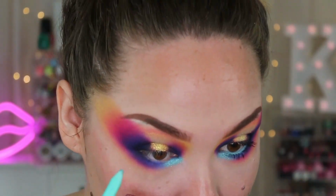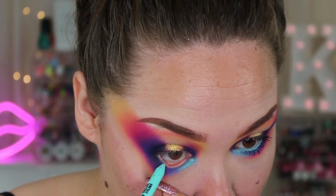So then I went in with my L.A. Girl Neon Shockwave liner. These are so good. This is in the shade Fresh. It's like a teal turquoise color. And I just use that to line my waterline.